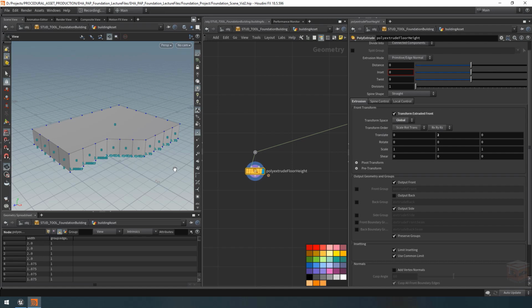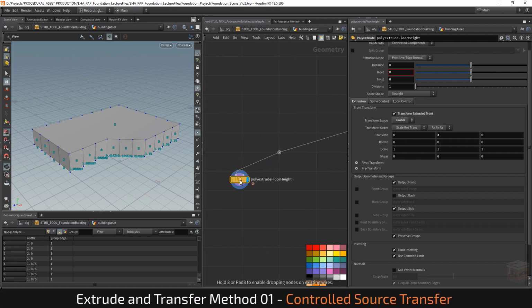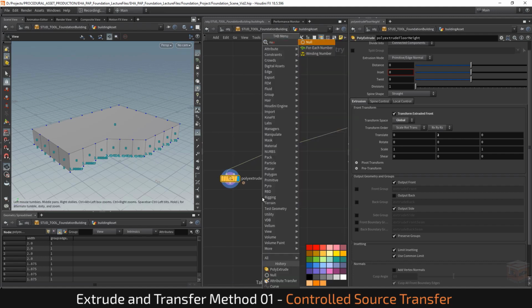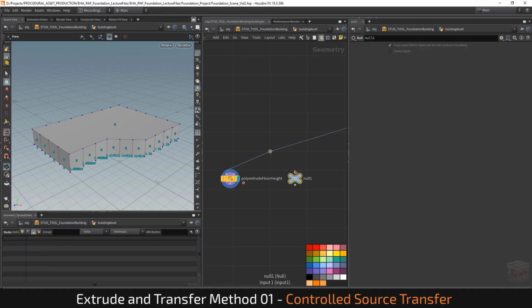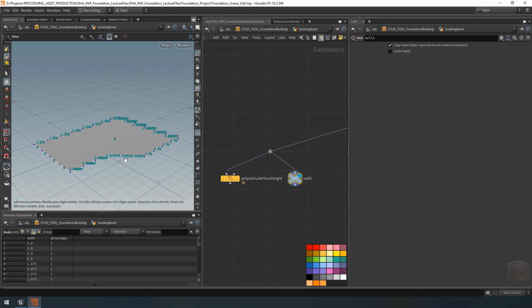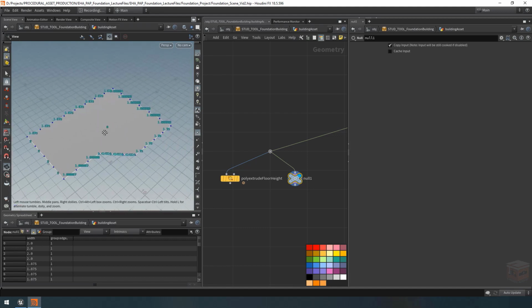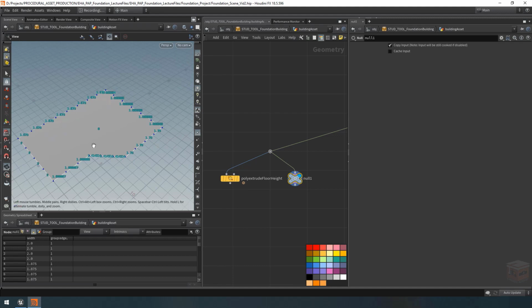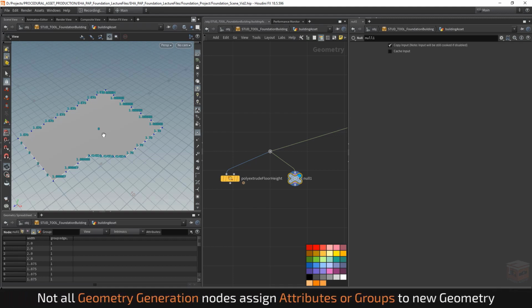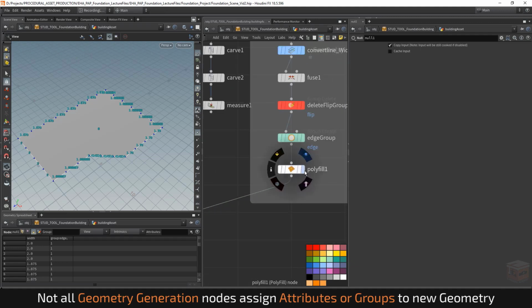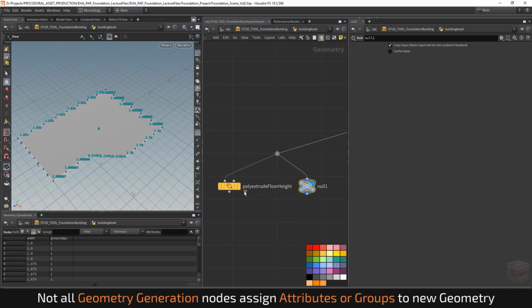So to fix this, we actually have to transfer it from our original point here to the new mesh. So let's go ahead and create a null node first so I can show you the source geometry, which is of course our ground plane. And you can see how the actual center here does not have an attribute. Again, when we created this center shape, the attribute wasn't carried over. Not all creation nodes or geometry generation nodes do this. And when I talk about geometry generation nodes, I mean the polyfill creates geometry, and so does the poly extrude, and neither one actually transfers over the attributes in this case.